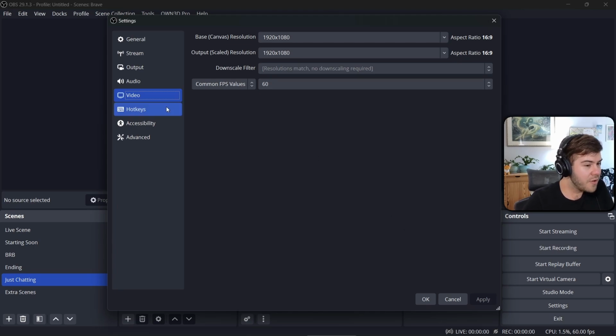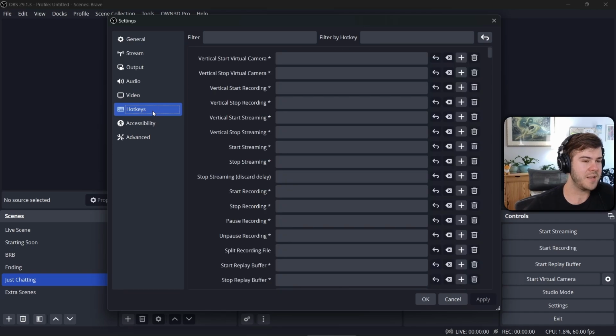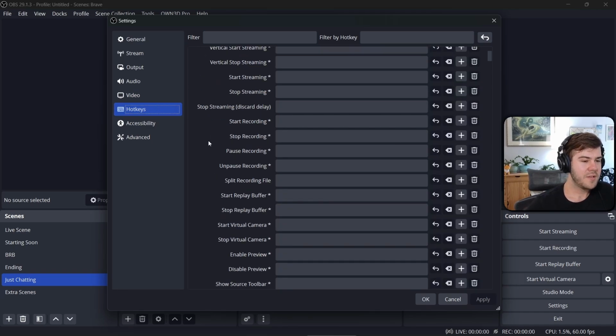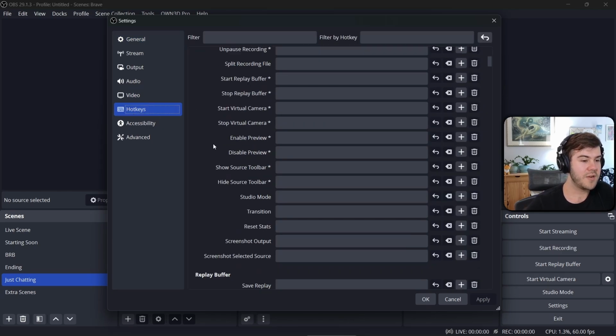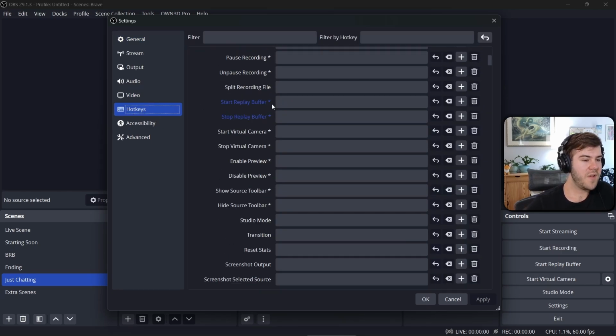And now we're going to go into the hotkey settings. And this is where we're going to set a hotkey. So we already set under general, if you remember, automatically start replay buffer when streaming. So we don't have to worry about starting the replay buffer if we're already streaming. Otherwise, if you didn't have this enabled, you just manually click start replay buffer. And then anytime after you did that, you'll press your hotkey, which we're going to set up right now, and it'll save that little clip for you. So you can see we have a hotkey for start replay buffer and stop, but we don't need to do that because of that setting that I just mentioned.